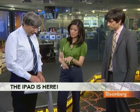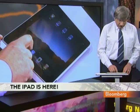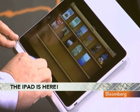But Apple has its productivity suite of applications, a word processor, et cetera, that have been totally re-engineered to work on this, and they're very slick. Now, Rich, we actually have it on screen right now. So just to demonstrate for our viewers some of the applications and what the potential is. Sure. Well, let me show you, for example, this is the ebook reader, and a lot of people will start with this.